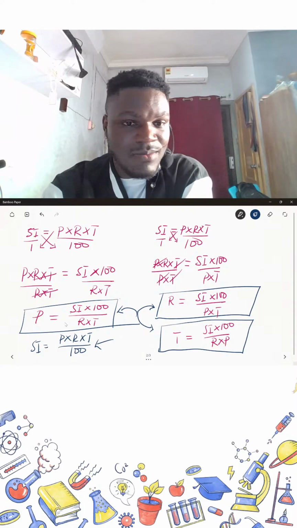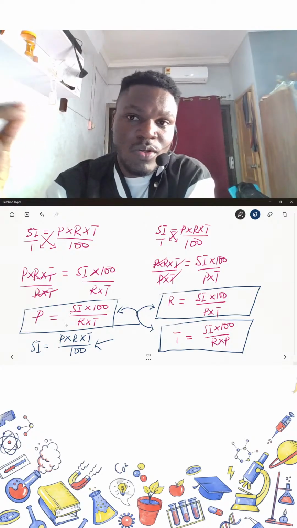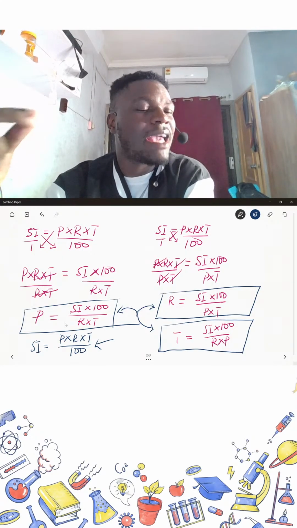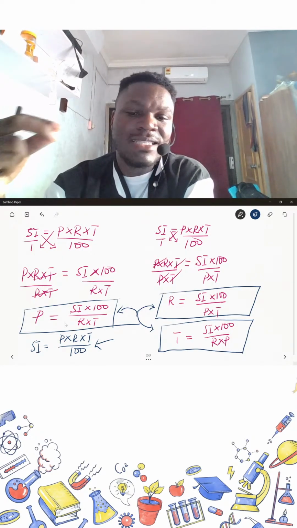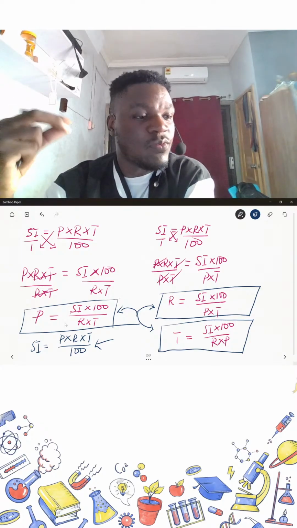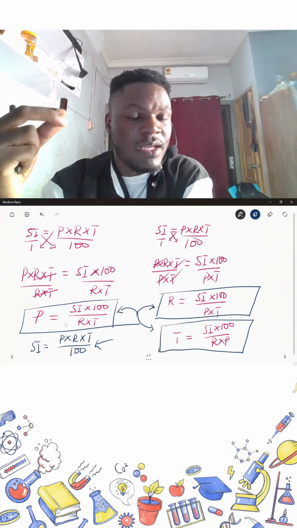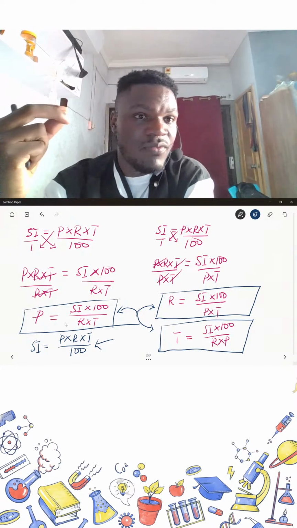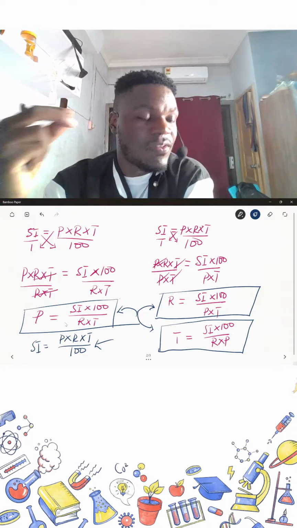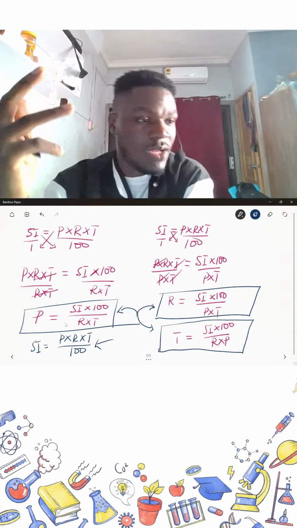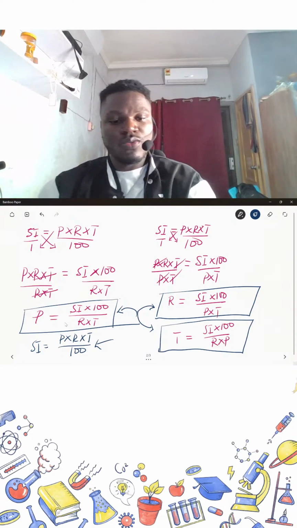Okay, and when you're starting a business, it's not advisable for you to go for loans with these high interest rates, unless the business has a proven track record of being able to generate consistent revenue that is significant enough for you to pay. If not, it's not advisable that you do that.